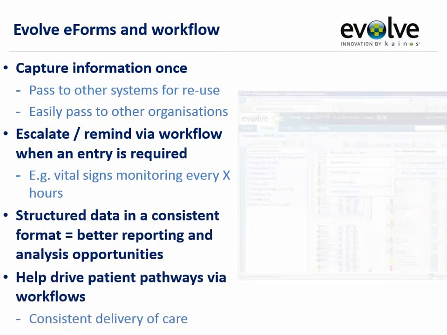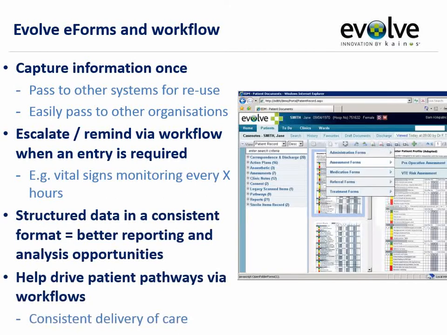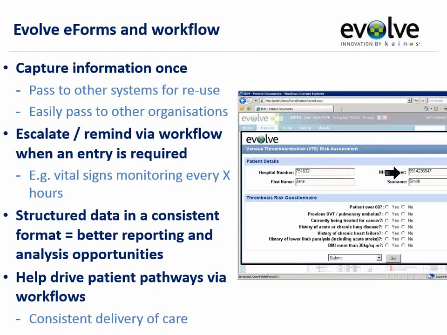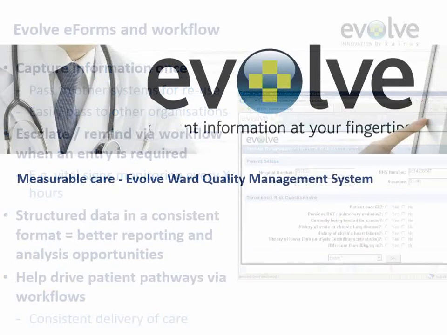So for example, here within the core desktop Evolve, I can say I'd like to fill in an electronic form. It's an assessment form, in particular a VTE risk assessment form, and the appropriate form is then shown to me on screen, ready to go. I can then fill it in, and again, it's all very structured information. We can then push that into a database, pass it on to the appropriate organizations, maybe the appropriate parts of my own organization, and report on it to say how many of these were being captured at the right point in time. So this leads me on to talk about auditing, talk about quality.